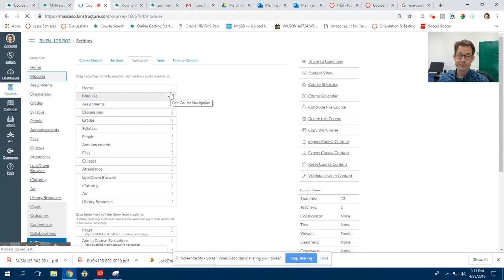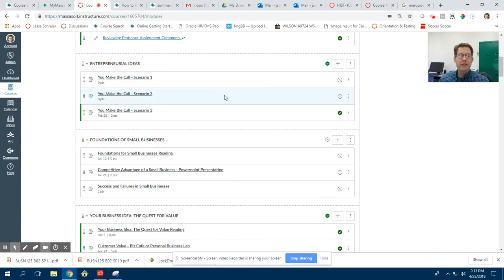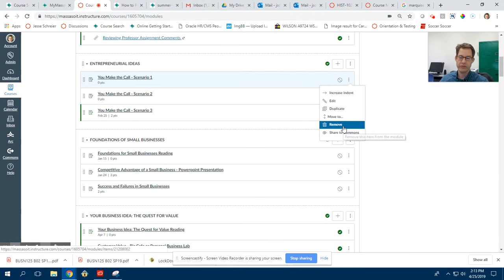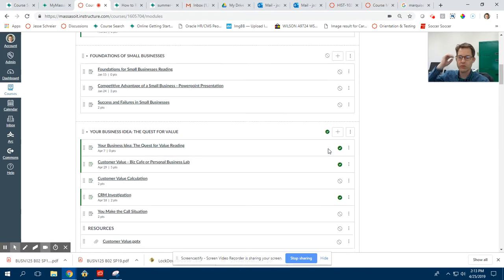I guess the last thing, oh no, not the last thing. Would you please tidy up this modules page? If you go here and you remove this assignment, it will not delete it. It will just remove it from the module. I know students have a different view, and you know this too.